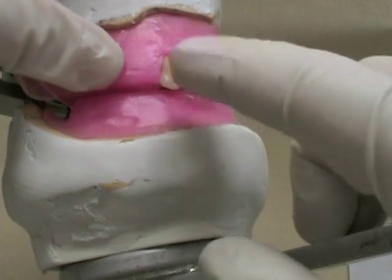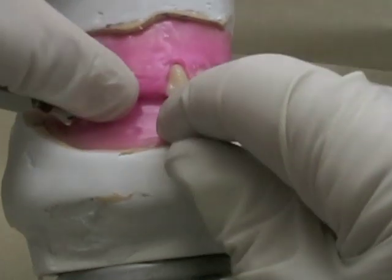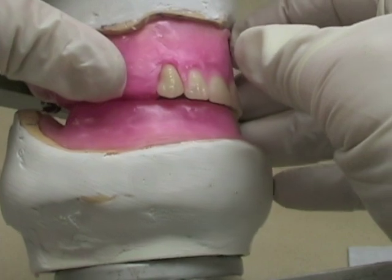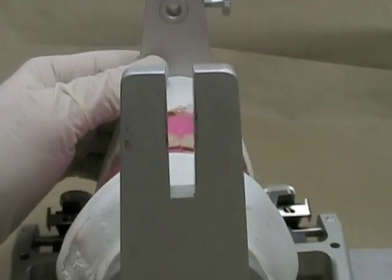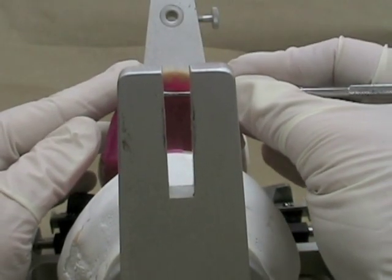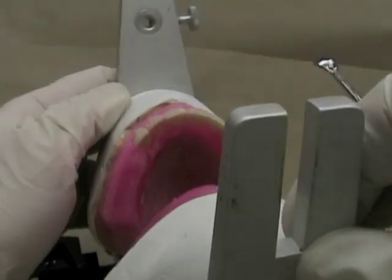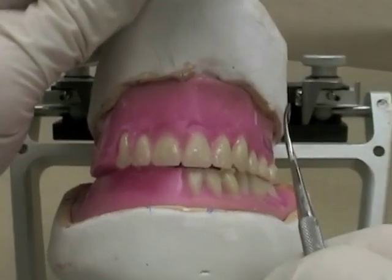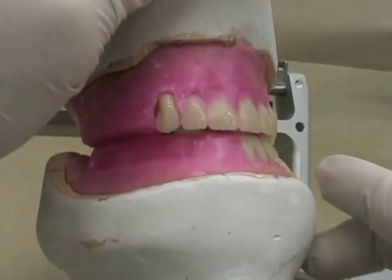You can see that I've got that slight distal inclination of the canine tooth, but it's probably a little bit down too far so I'm going to push it up a little bit more into the wax. That may have made the neck a little less prominent, so I'm actually going to heat that up and push the neck out from underneath to get a little bit more prominence there. I'll move it up so it's not too long — it should look symmetrical with the opposite side.